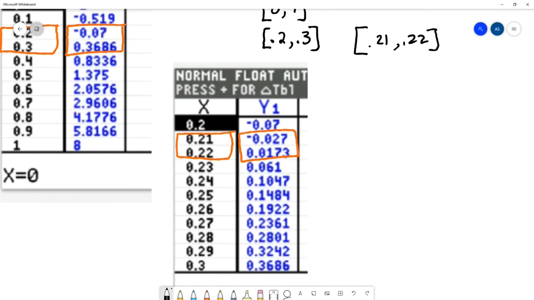Now I want to do this one more time, and the reason why I want to do it one more time is because of rounding issues. We want to have it accurate to 2 decimal places, but if we are rounding up or down, depends on what the next digit is. So we want to know if the next digit is 5 or above, or if it's below 5, so we can figure out that rounding. So let's bring our calculator back again.